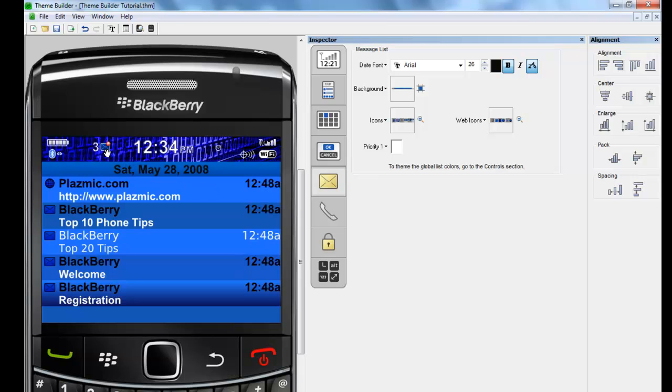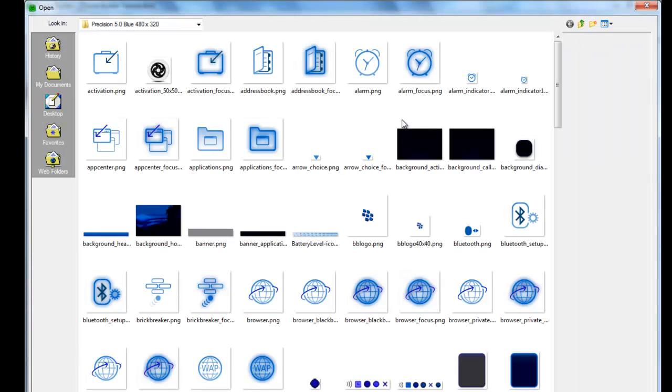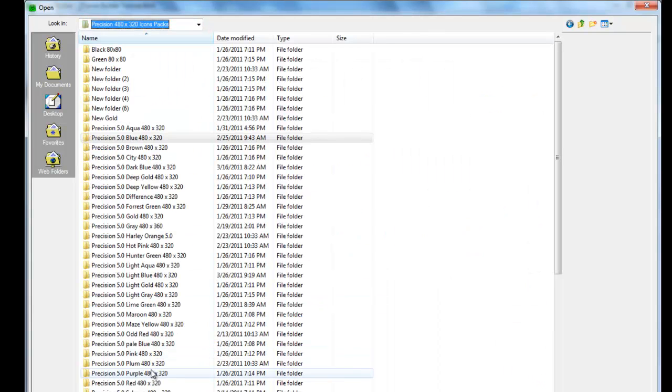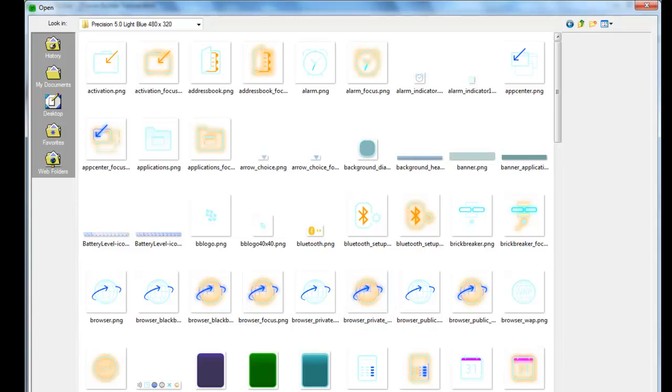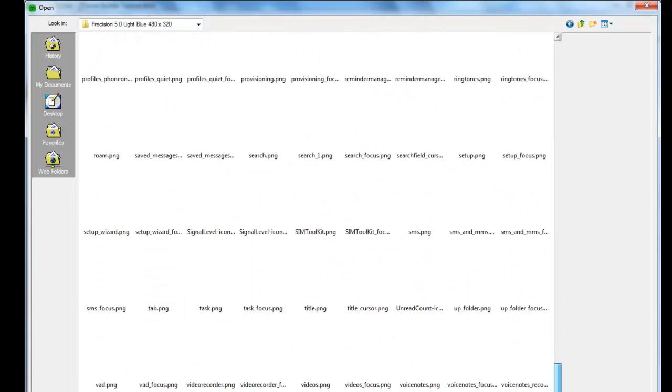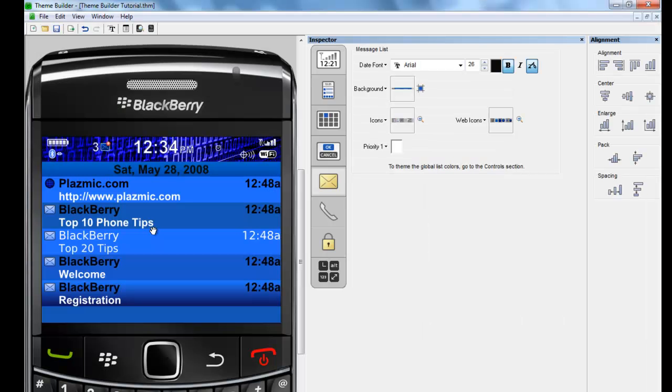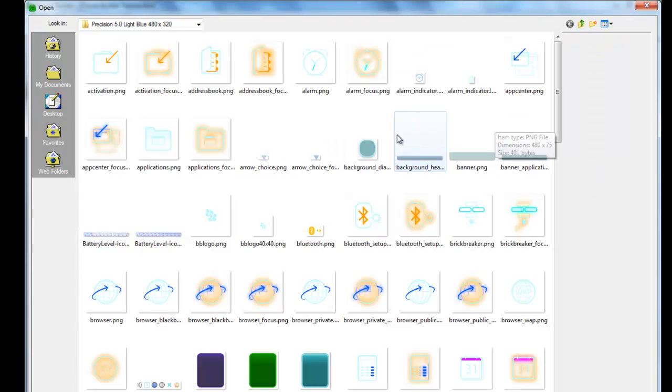If I recall, I actually went into the light blues to get that. So let's see what that was. Yes, so let's choose that and see what that does for us instead.